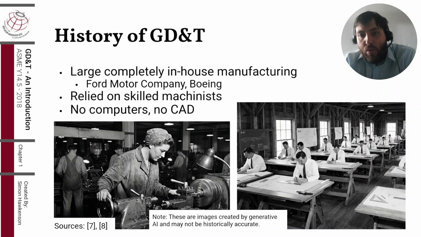And just as a note, these pictures were generated with AI. That's because a lot of the best images that I could use here are licensed. And considering I'm releasing this for free, I'm not going to license materials. So there are very real images that look very similar to these, and they were taken in the 1950s.